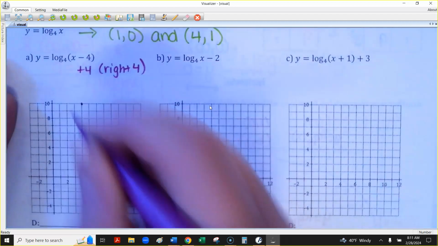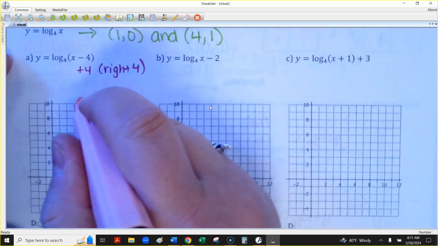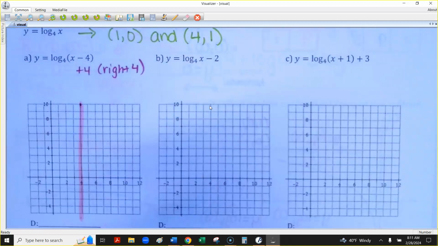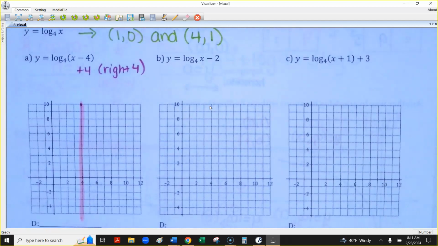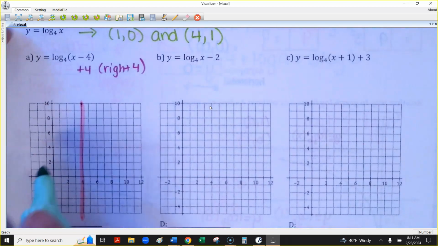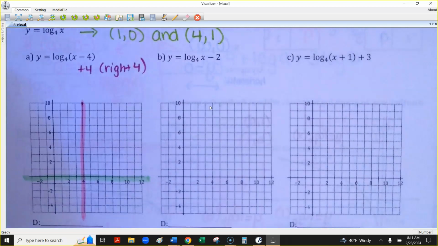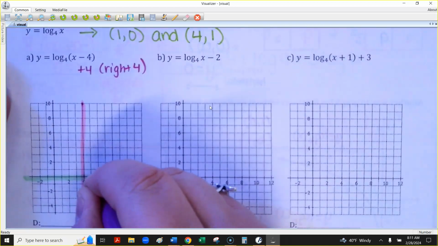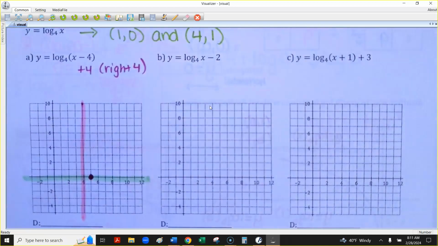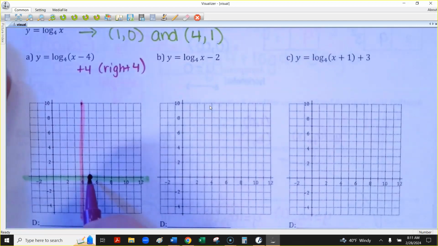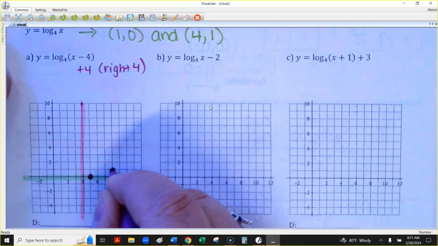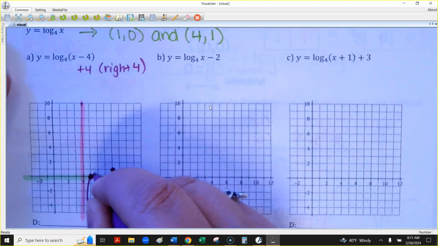Okay, so we are just going to scooch the y-axis over 4 spots. So let me grab a highlighter instead of this. So here's my new y-axis. Would my x-axis change? No, you don't have anything moving it up or down. So the x-axis is just going to stay the x-axis. So all you got to do, pretend that's your little origin right there. You're going to graph the point (1, 0), which will be way easier to do because we actually have grid marks on here. And then this one had a base 4. So the other point from that pretend new origin, we're going to go 1, 2, 3, 4, and up 1. And then I'm just looking for that general shape.